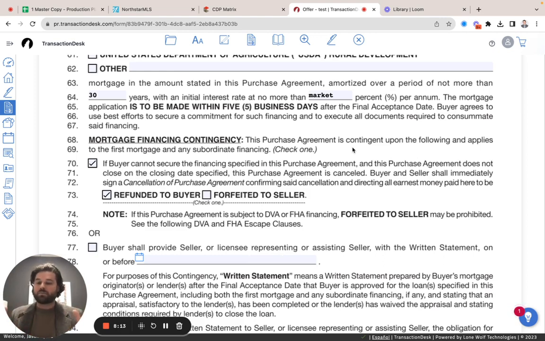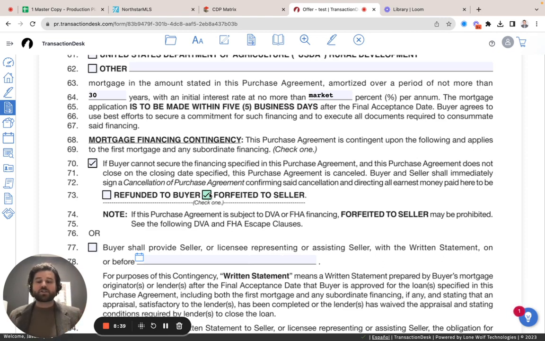Now, weigh out the scenarios. If it's been listed for 90 days and it's empty and they're obviously eating the holding costs every month, maybe you can bully them around a little bit. But in most cases, especially if it's multiple offers or competitive, this ain't going to fly. So the other option is to forfeit it to the sellers. Okay. That option is very attractive to the sellers, but also puts your buyers at risk.